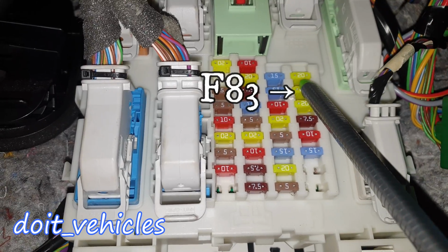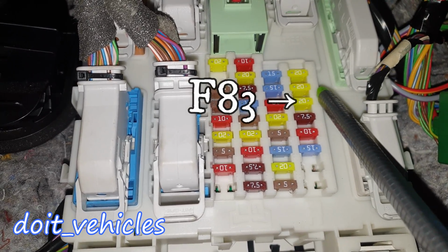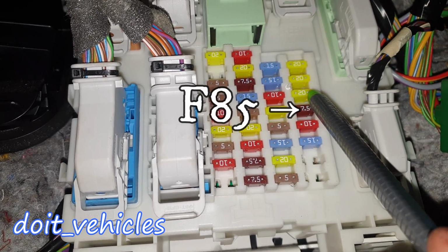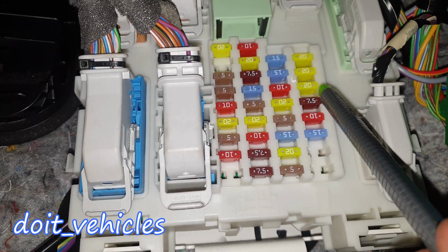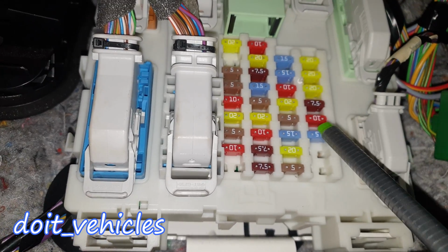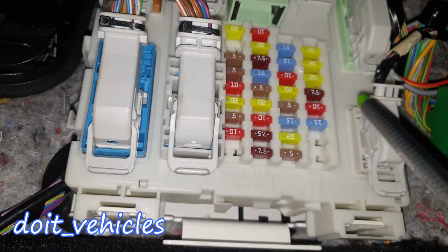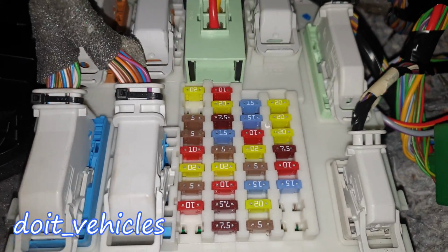Then the central locking system, driver door unlock and air conditioning. F85 7.5 amps is for the moonroof, heated seat, switches and passenger airbag. F86 10 amps fuse is for the occupant classification system. I'm not sure what's that. F87, which is heated steering wheel. With that being said, we are done with the fuse box inside the cabin.